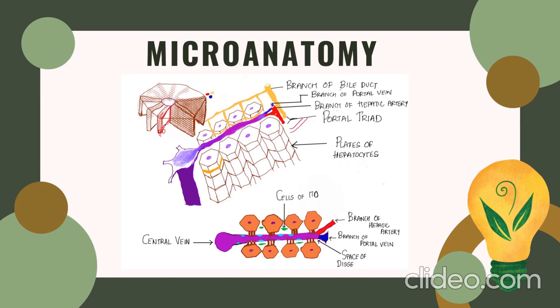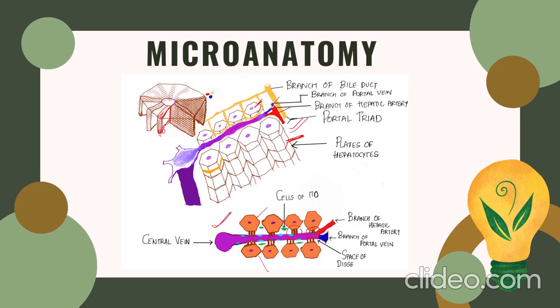So here we have the hepatic artery and the portal vein. They are pouring their blood in between 2 hepatocyte plates. This is one hepatocyte plate and this is the other, and they are pouring the blood into the structures called sinusoids. Now here I have shown you what the sinusoids are like. So we have this one hepatocyte plate and this one hepatocyte plate. In between them we have the sinusoids, and within the sinusoids, these hepatocytes are projecting their microvilli.